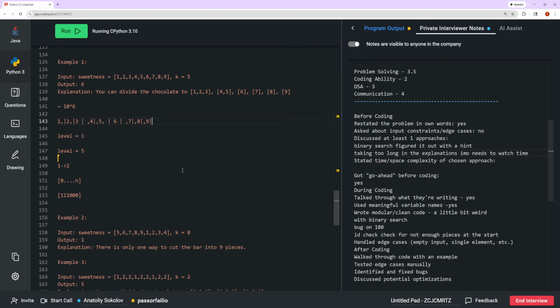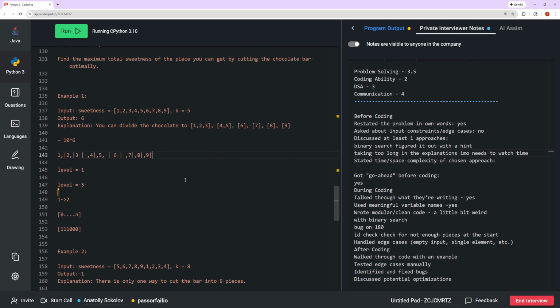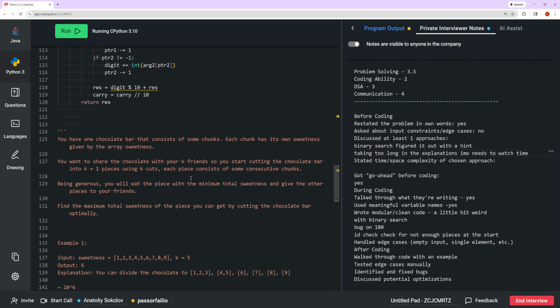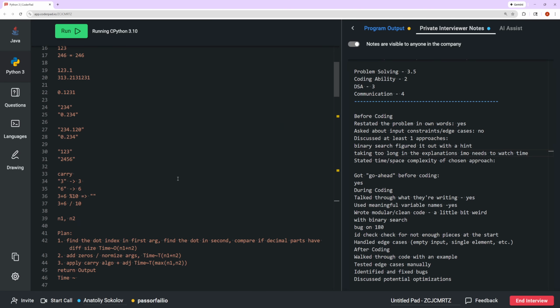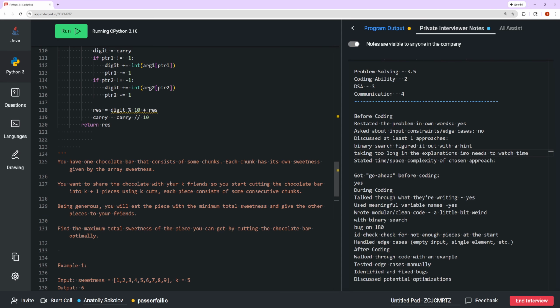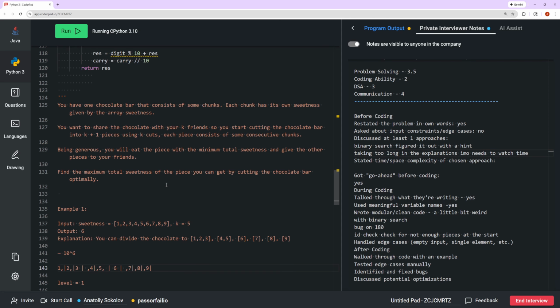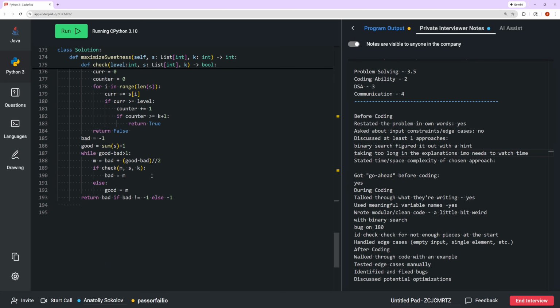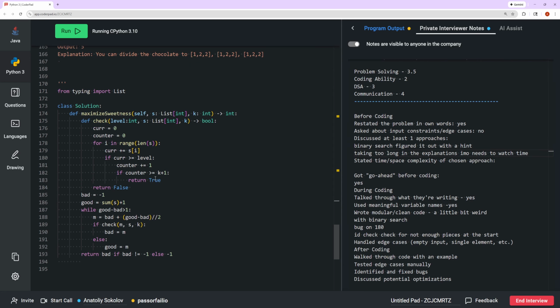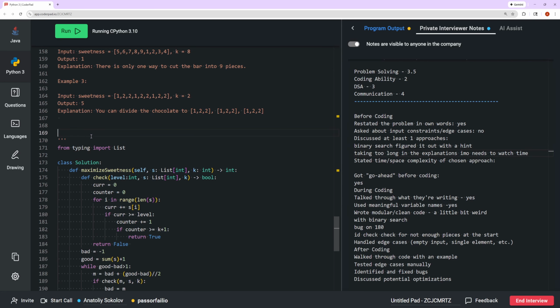Once again, though, it took you a long time to make the plan. Ideally, time-wise, you want 1 to 2 minutes to read the problem and ask clarifying questions, maybe a couple more if it's more complicated. This one was more complicated, so maybe 5 minutes ideally to come up with a plan, and then 8 to 10 minutes to code and 2 minutes for a dry run or something. So then you're at 20.